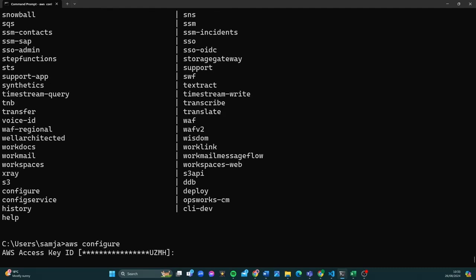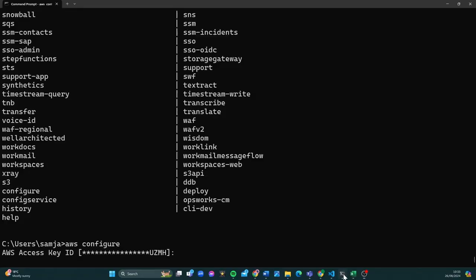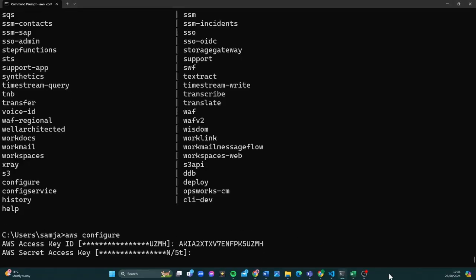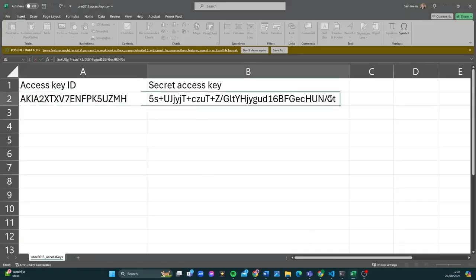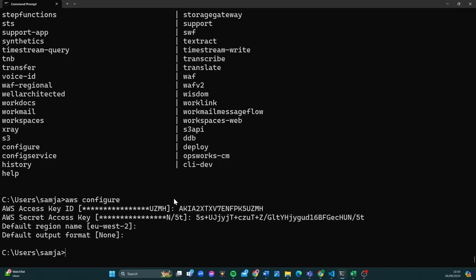Oh, okay. AWS access key ID. And how many numbers in this? 1, 2, 3 different numbers. A 2, a 7, and a 5 in there. So we do that. Secret access key. This has got lots of lowercase letters in it. We've got a 5, we've got a 1, a 6. Okay, so we'll put in the secret access key. Default region, right, fine. I think I'm in now.